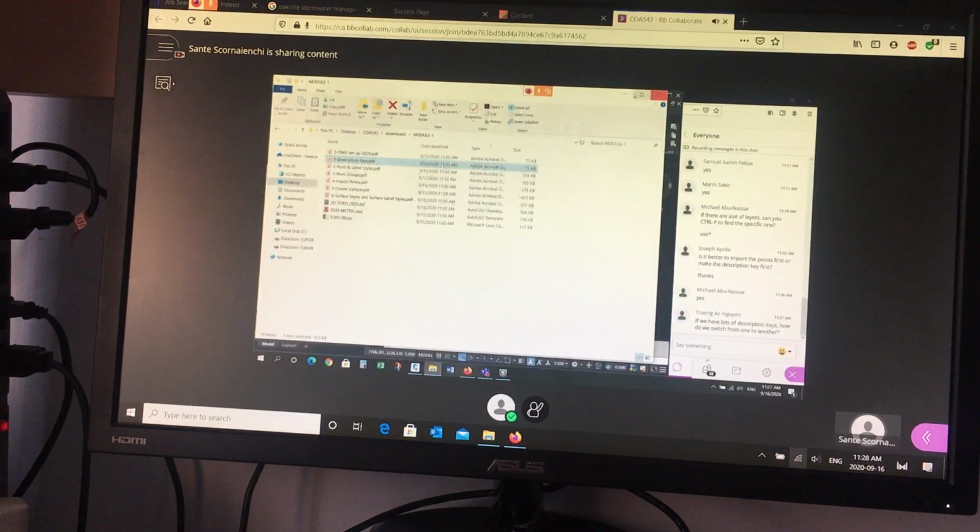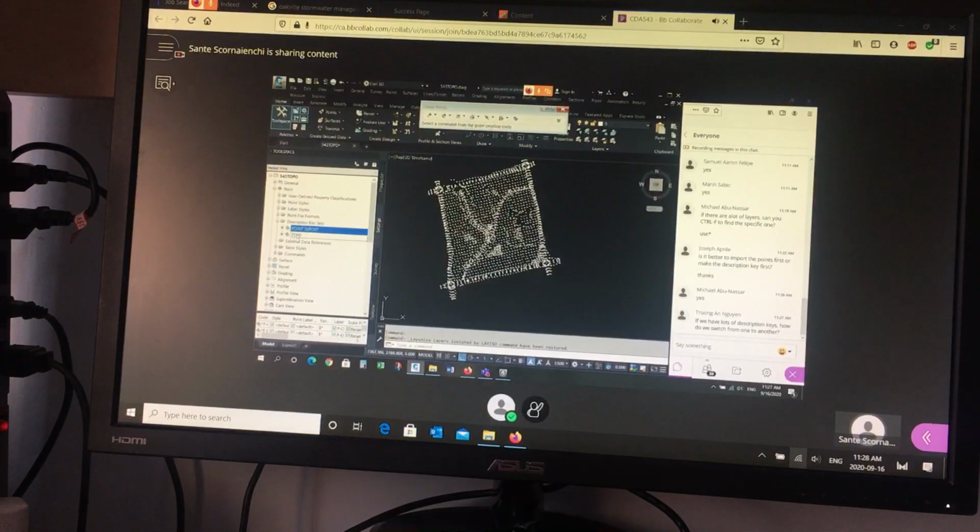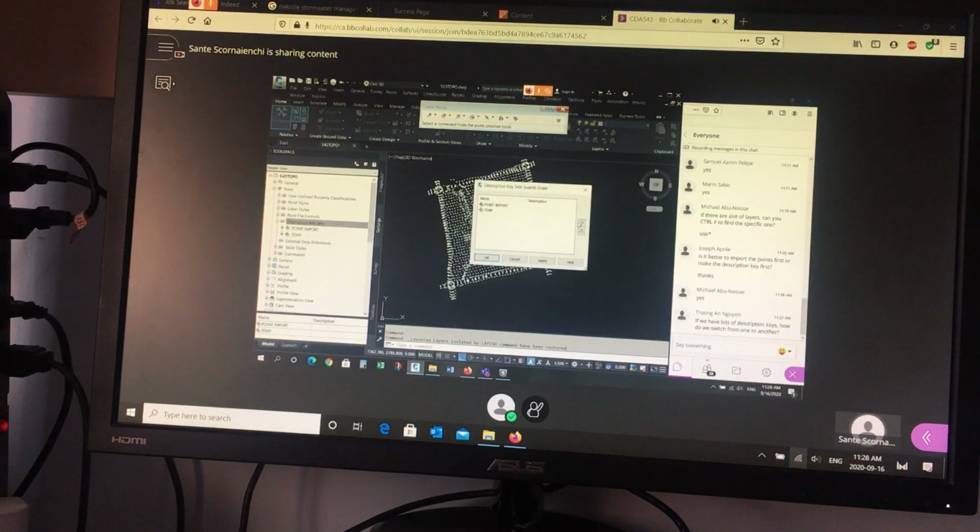Back to Trom's question. Yes, if there's more than one description key, so I have two here, it'll always look for a description key. If a description key is missing in this one, it'll go to the next one, and it'll go through the entire list until that description doesn't exist anywhere. And then it'll just put it on the current layer. So it's a series of them, they're sets. But if you want to make sure that it uses this description key first before this one, you right click on description keys, go to properties, and make sure that the list has a certain order. If you want this one used first, then using the arrow, you put it at the top of the list.